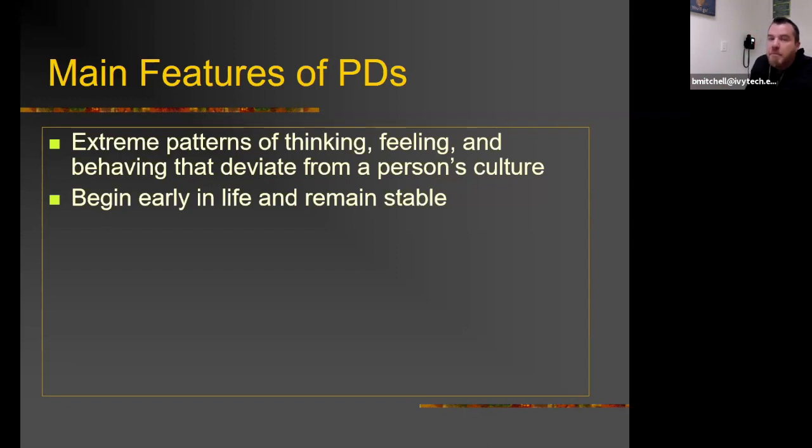But in my opinion, like I said, when I used to work with kids, in the back of my mind I would say, wow, this person's really exhibiting some borderline personality disorder, some antisocial personality disorder, but I'm not going to diagnose them with that. I'm going to diagnose them with something similar that is transitive, that if it remains into adulthood, then it's probably going to be a personality disorder.